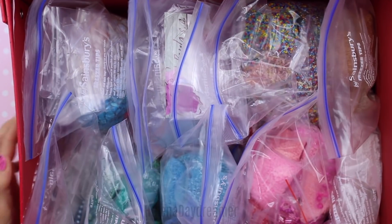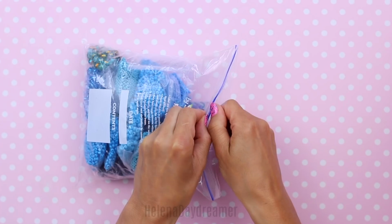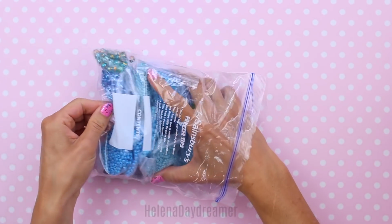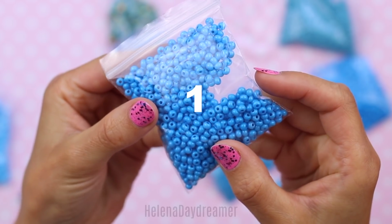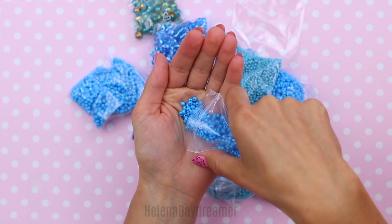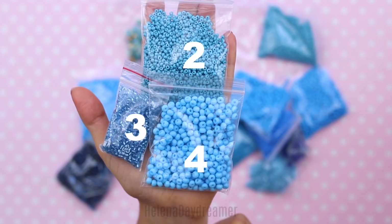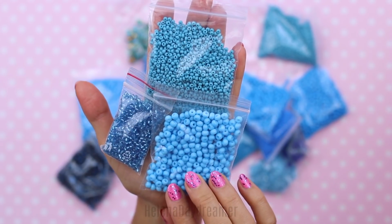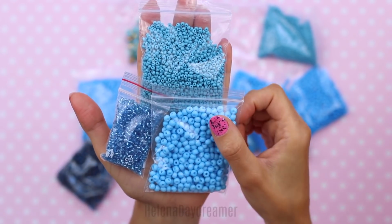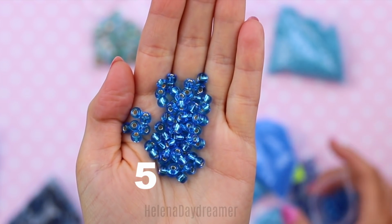So I keep most of my beads in this archive box. It has a lid and it looks quite nice. I decided to keep my beads color-coded. That seems to work for me because when I have my creative moment, I usually have an idea of what I want to make and I can just grab a bag of the right color without being distracted by all the other colors. I can be pretty indecisive, so this is a good way for me to stay focused on my idea and I don't get distracted.